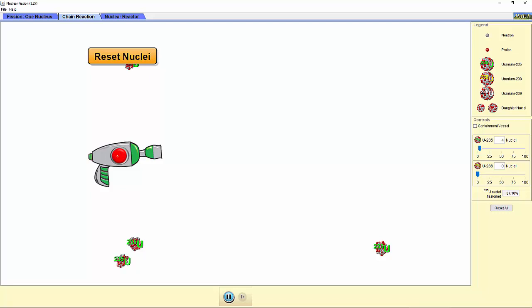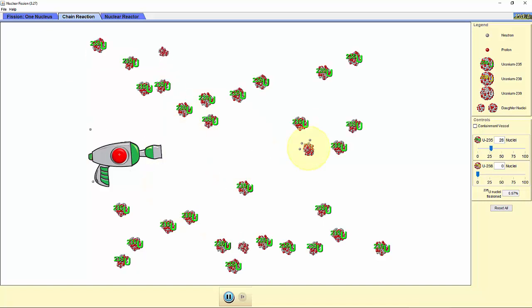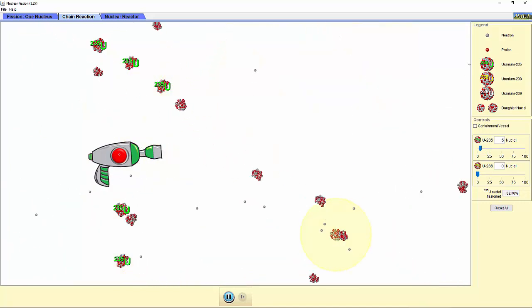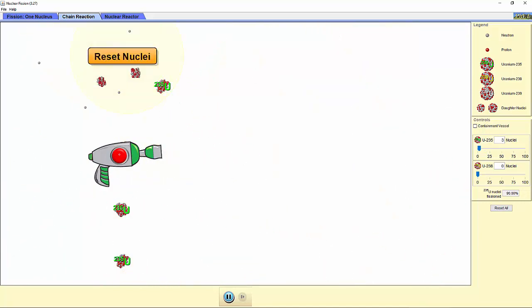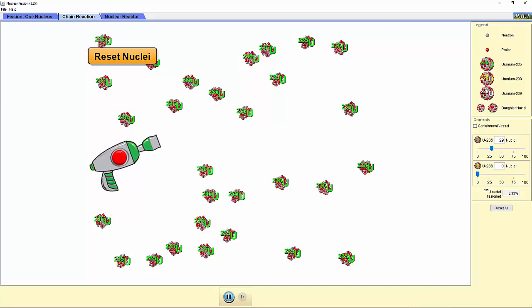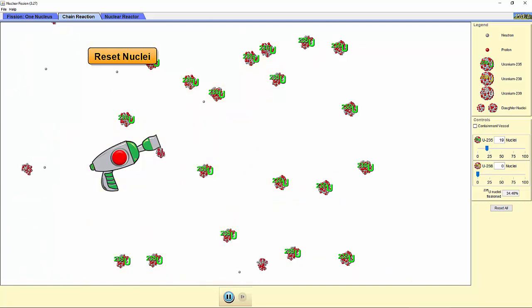Another important thing that I should point out now: if I reset that and hit it again, you notice that the neutrons are released with the energy corresponding to how much energy is released from a nuclear reaction, so they're going to be fairly fast. One of the important things here is that for fission to occur, you need to be able to slow down these neutrons. If they're going too fast, they'll just bounce off and not be absorbed, or the neutron capture won't occur. So what you typically have in a nuclear reactor is a moderator, and the moderator is usually water. What that does is slow down the neutrons, so when one is released from that uranium atom, it won't be traveling so fast, and it will be fairly useful.